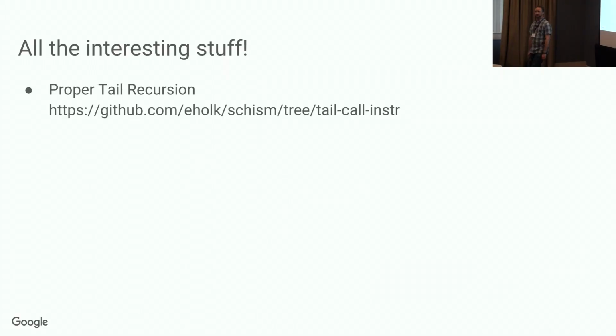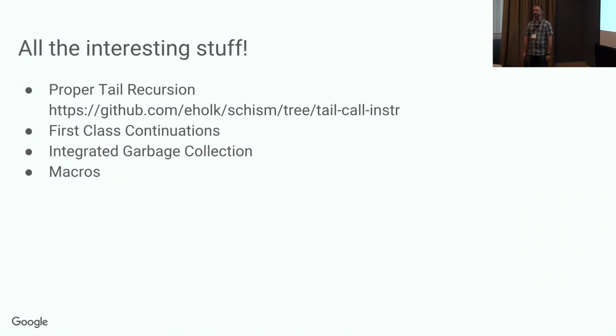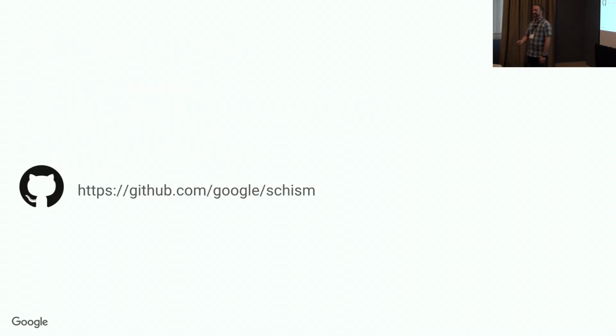So future work, basically all the interesting stuff. So tail recursion, I have plans for how to do all this, but it's not supported yet, so we need to add that. The good thing is it is open source, so if anybody would like to help out, you can go there. I'm happy to review pull requests and help people if they want to contribute.